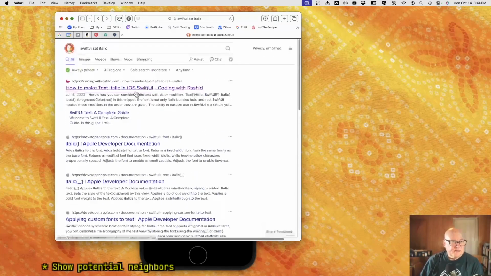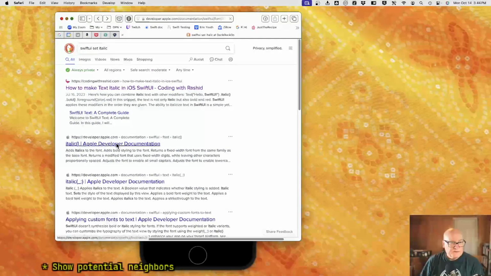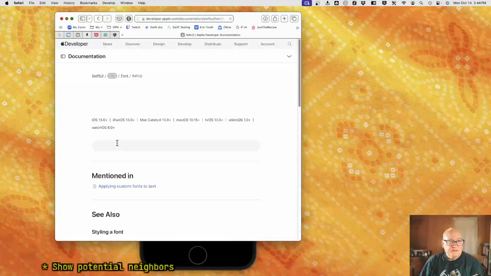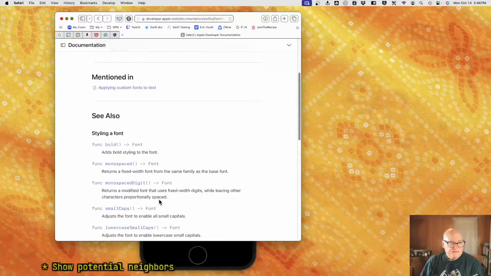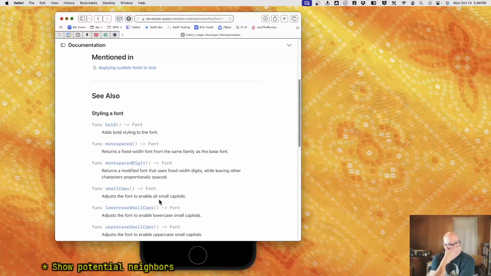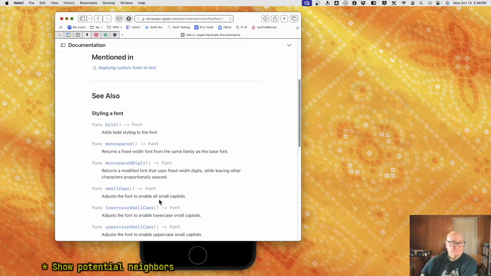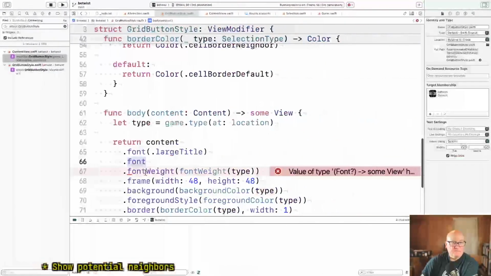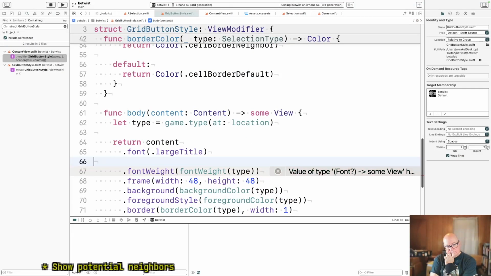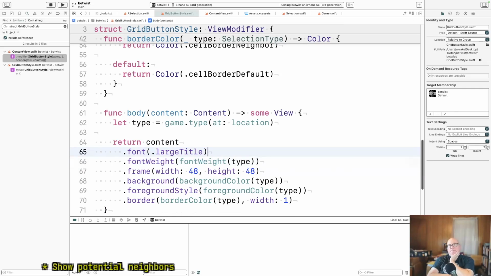And italic is not a Boolean. Is that true? Oh, you guys. Yeah, maybe.